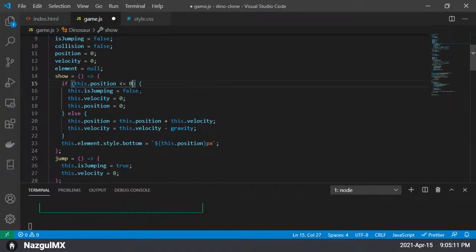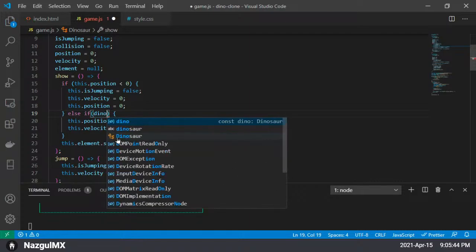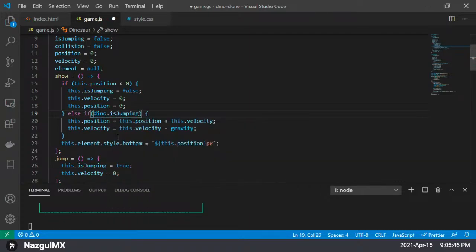Okay, so if the position is less than or equal to 0, then it won't change, and I don't want that. Show, else it will take the velocity. Yeah, probably this will work.